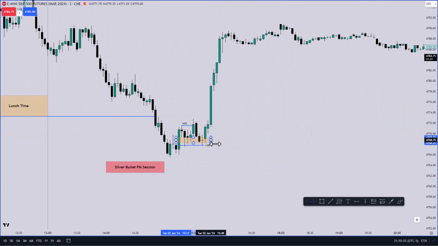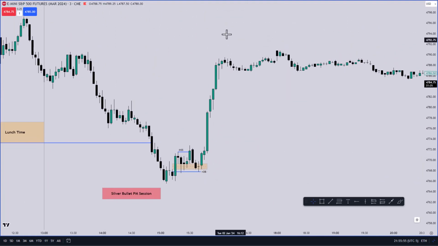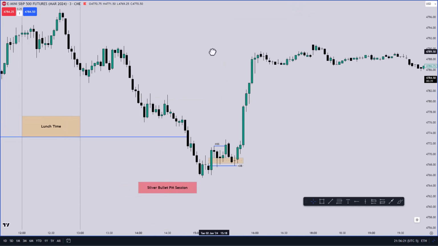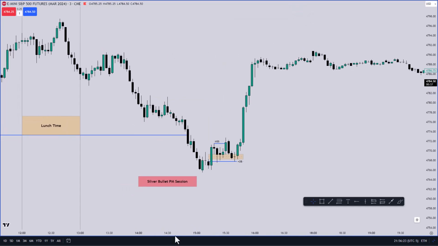It used the fair value gap and the order block before making price go higher. And even then, you could have taken this buy side right here, which would have been a nice 4781.50 and 4769.25. So plenty of space to take the 5 handles. Obviously I didn't take it, I'm not looking to take it, I'm looking for high probability.